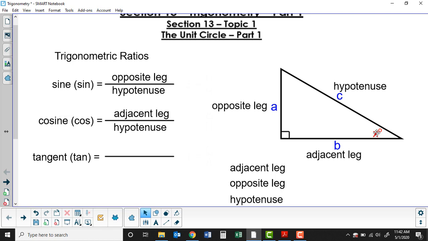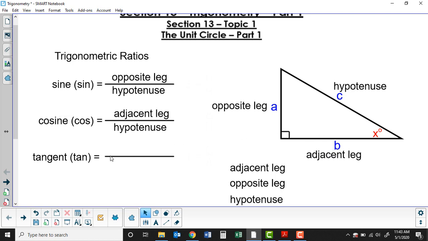The reason is that this side has to maintain 90 degrees. So if this side gets shorter, for this side to maintain 90 degrees, this leg here kind of has to go back in this direction, and that would cause this side here to get a little bit shorter. So again, if we were to make this angle smaller or bigger, that would make this side here shorter or longer, and that would affect the length of this side here. That's how the cosine ratio works.